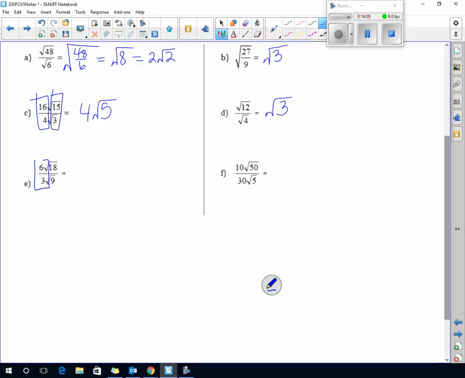Okay, I'm going to give you a second to try F. Okay, did you get the 3 would go on the, like that. It'd be 1/3, right, for this part? Yes? 1 over 3. And then what do you get here? Root 10 on top. So really this is just root 10 over 3, right? Okay.